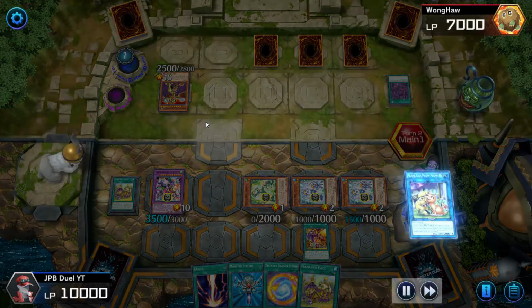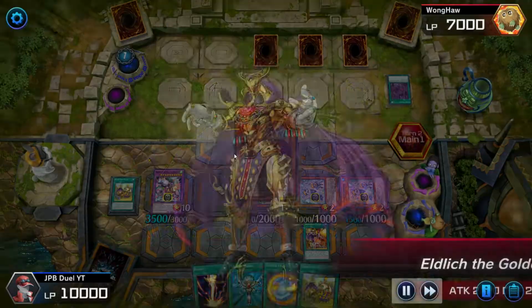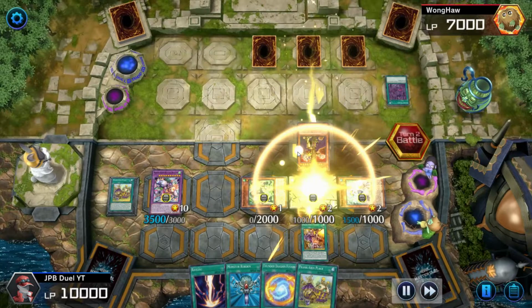So this Golden Lord, the first Golden Lord he specialed out, was poppable with the Butler's effect. So I popped this Golden Lord. He specials out another Golden Lord with 3,500 attack onto the field. So this is the reason why I wanted my Butler at 3,500. So it discourages him to bump into my Butler to destroy his own Golden Lord.